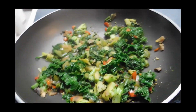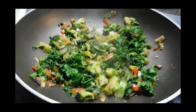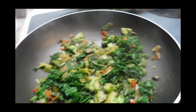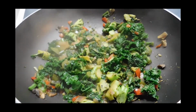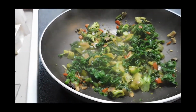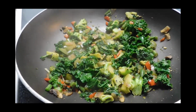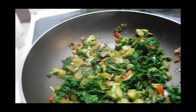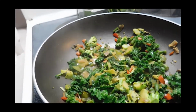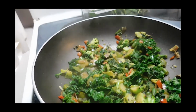As I've been putting in more and more vegetables, I have been putting in more and more seasonings. I haven't been putting that many seasonings in because this is the first time in this recipe that I'm going to be putting a cheese product, or a dairy, in there. Usually when I cook this, there's a lot more vegetables in here, and also a lot more seasonings, because I don't use the cheese. I haven't used even this brand of cheese before, so I want to make sure that I get the flavor of that cheese too. It's probably a peculiar idea, but I'm pretty known to have peculiar ideas.